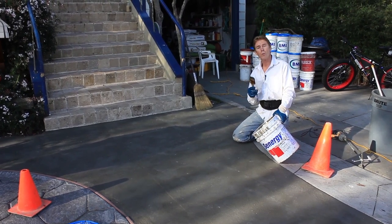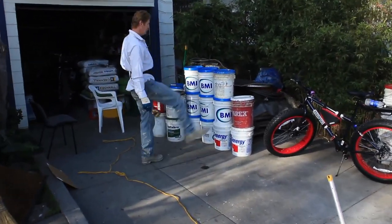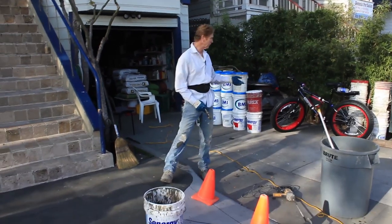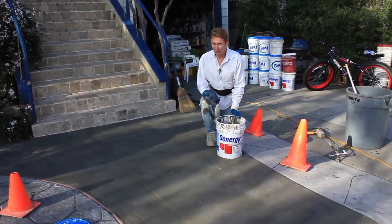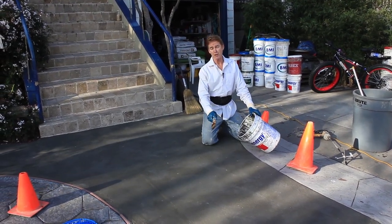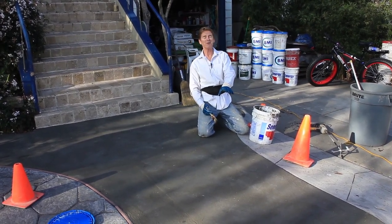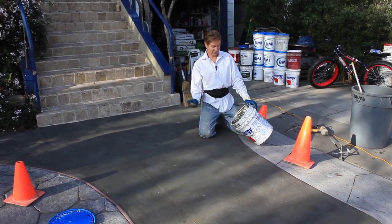You can see all these acrylics right here — a lot of acrylic finishes: Dryvit, BMI, Parex, Synergy, Carson's, Stucco Flex, maybe 10 more. I did the stair video and my buddy Jerry Pozo, who worked for Dryvit for about 20 years and now works for BMI, said, 'Damn Kirk, I didn't know you could use that for concrete stairs or anything like that.' I said, well I have been, but it's my own stuff. I've been in this house 28 years and put an acrylic finish on here about 27 years ago.